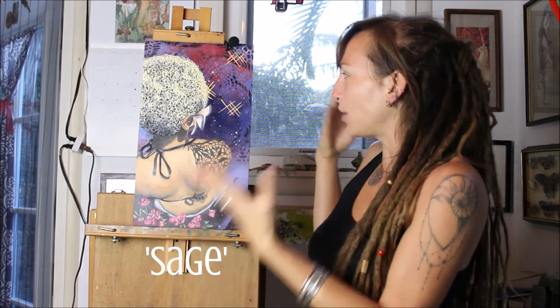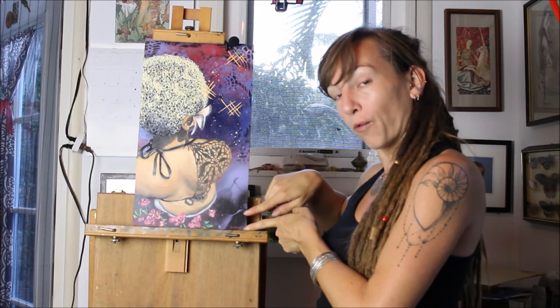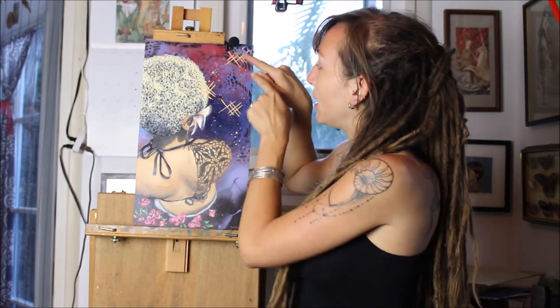This one is named Sage — that's actually the name of my friend that I painted, but the meanings behind the word sage just fit this painting so well, so I decided to keep it as her name. Now the background I went ahead and did on my own before filming because it's mostly spray paint with some leaves and different things to make the designs, and that's really hard to videotape. I don't want to get spray paint on my camera. But the whole rest of it I painted with you, even including these beautiful gold leaf accents, which is like my new jam.